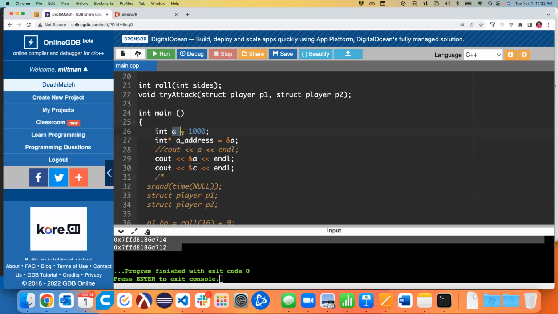But you're saying so the address has an address? Yeah, variables have size. So yeah, in order for the computer to remember something, in this case, the computer's remembering 2 separate things. It's remembering A and it's remembering A_address. It has to create a little place in memory to store the things we want to remember.